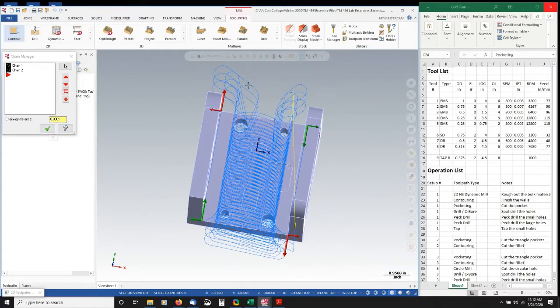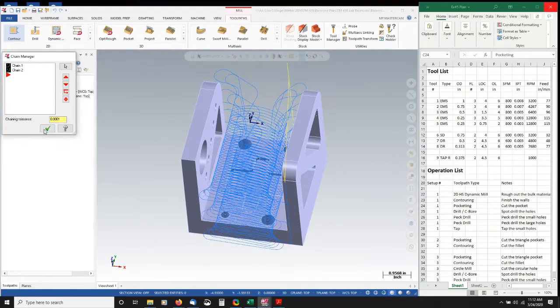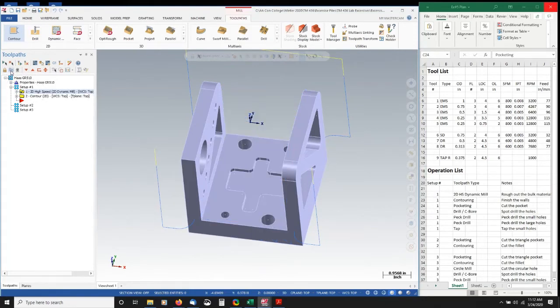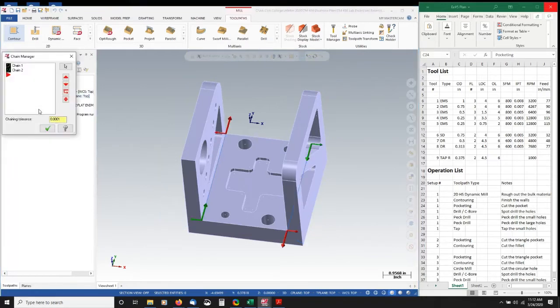I'm just going to turn this toolpath off in my first toolpath here by putting a green check mark on the folder and toggling the toolpath off. Now I'll go back in and fix this geometry.